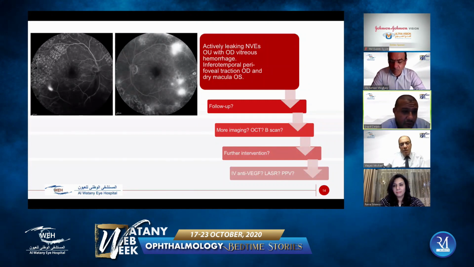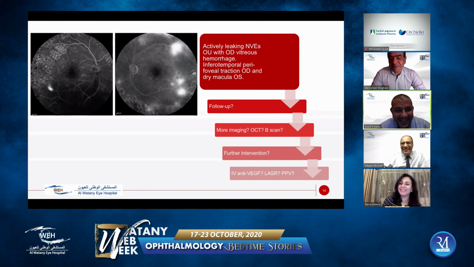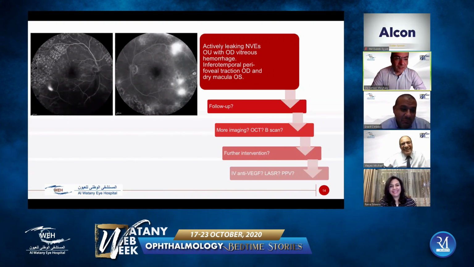What kind of machine was used for this laser? Is it the pattern laser? Yes, the pattern laser. Okay, so I'm not an advocate of pattern lasers in PRP. We all know that, Dr. Sharif. And I believe you have a point. Look at the scars, Dr. Sharif. They are scars at the end of the day. Like big scars.